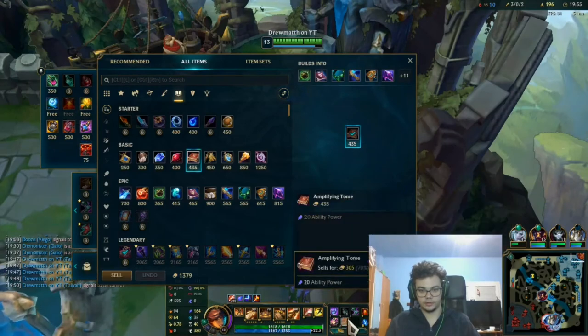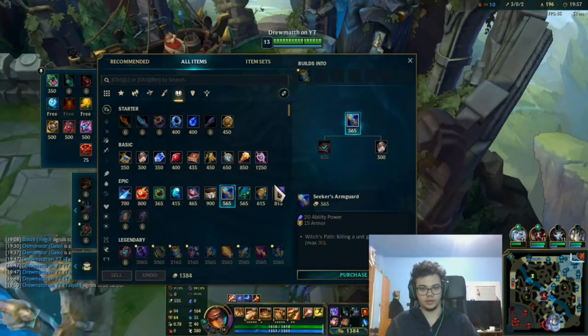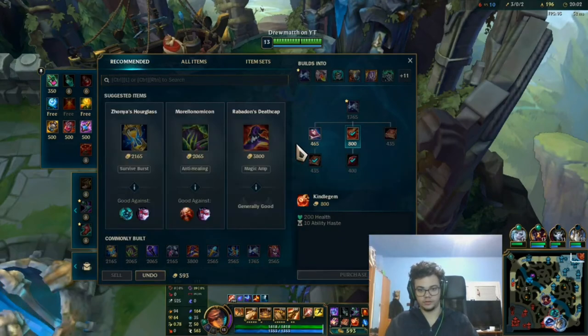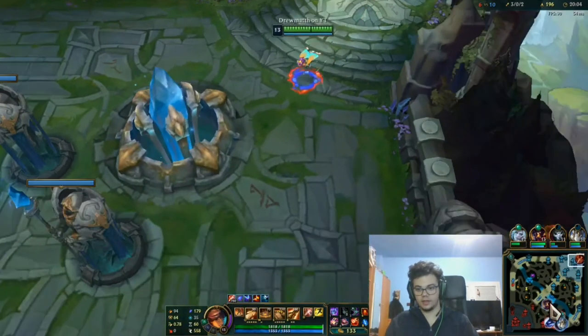I am not there. I'm on the other side of the map. Okay, we said we go for Cosmic Drive, so I'm gonna write here Cosmic Drive. So don't waste an hour on this. And the 10 CS per minute.